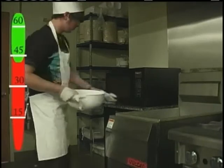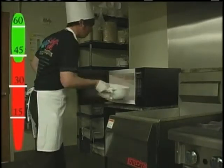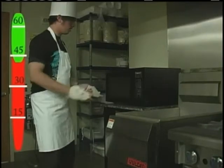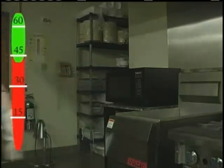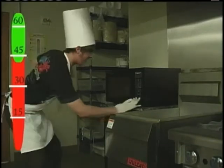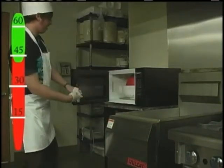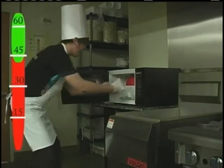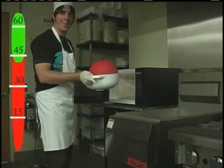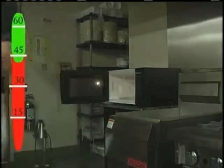Okay, it looks like Iron Sheffield is using the microwave to heat up his dish. I'm not even sure what he's heating up. Let's see if we can find out here in a second. He obviously didn't need it to take very long. No, that didn't take very long. Oh, wow. Dodgeball, of course. Oh, I see now. It's risen very well. The spinach, the waffles, of course. Why didn't we think that he was making dodgeball? Should have thought that when we first saw the sugar packets.